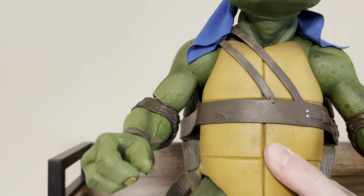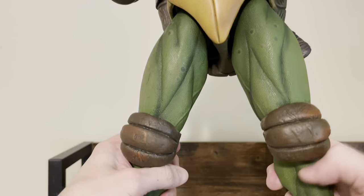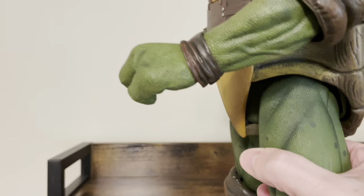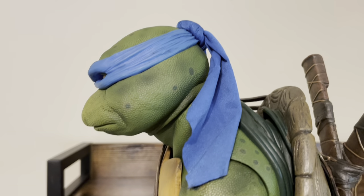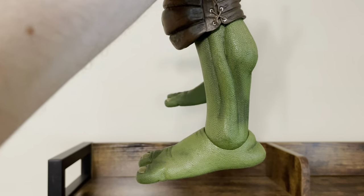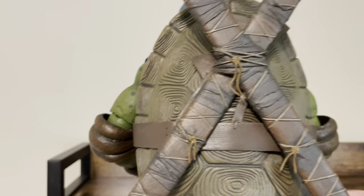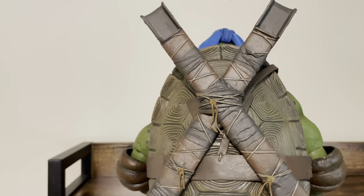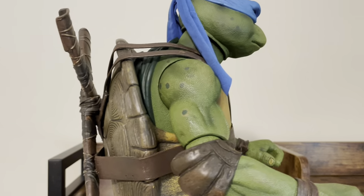I love the straps on the belt for Leonardo. The front of the shell is kind of a softer material. Nice big thighs, the knee pads, and his toes are painted. Looking at him from the side, you get the elbow pads and the wrist pads. More spots — the shell just looks great, top to bottom. Each shell of each turtle has been a little different, whether it has some slash marks, scratches, or different pattern. And then there's a nice big holster for the katana blades with stitching and ties that make it look like it's strung there.